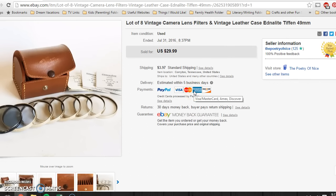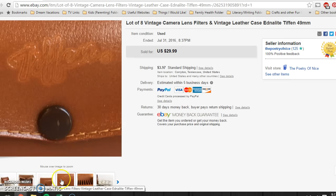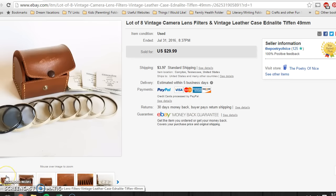This I picked up just a few weeks ago at a big estate sale. The estate sale had been super picked clean, but there was all this vintage camera stuff left over and I didn't know what I was looking at — I didn't have a clue. But I knew what looked cool and I really wanted to learn. So it was just a little leather case full of camera filters — lots of different ones, all vintage. I did a little research, took a few good pictures, and threw them up. I took a best offer of $20 — buyer paid shipping. After piecing it out from that lot, I actually ended up paying $0.71 for this entire thing, so it's a pretty good profit.